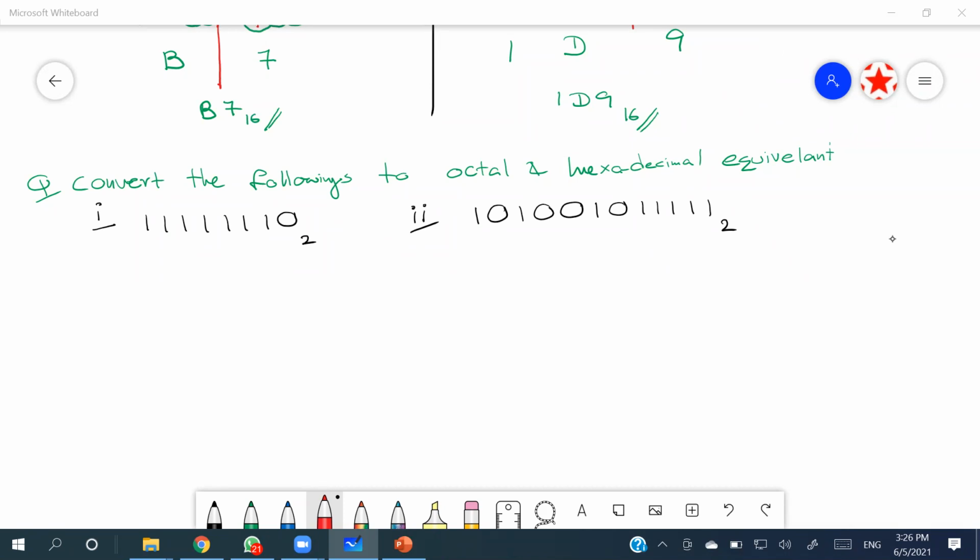Right. Now, this is the other conversion. What is the other conversion? The reverse of this. We have converted the binary values into octal and hexadecimal. Now we are going to convert the hexadecimal and the octals into the binaries. I'm sorry, the hexadecimal and the octals into the binaries. So the reverse process will take place.